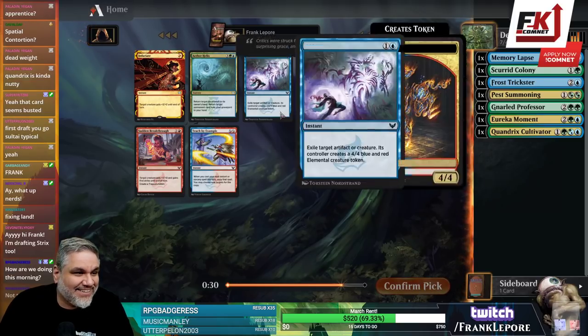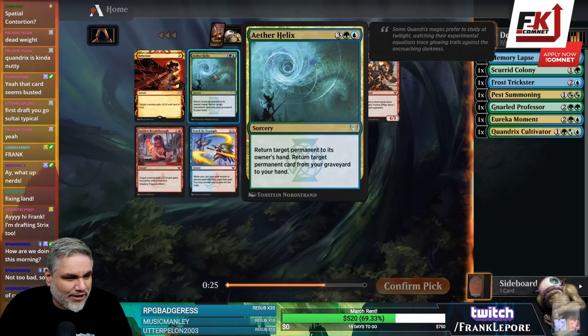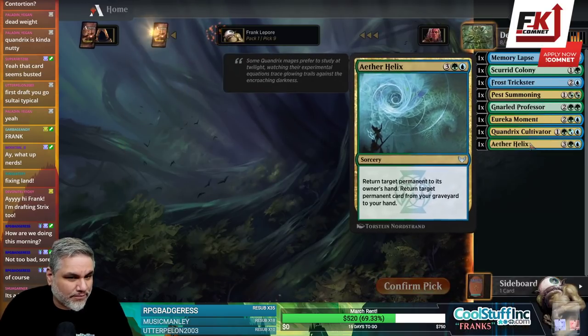Okay. Just checking. Oh, Aether Helix. This came back. Bouncing a thing and then returning any card from your graveyard seems pretty decent. That's sizable tempo. What is Resculp? Sorry. Oh, yeah, okay, the 4/4. Sure.